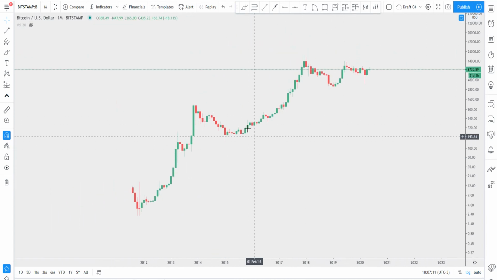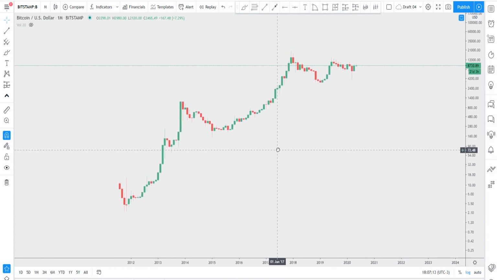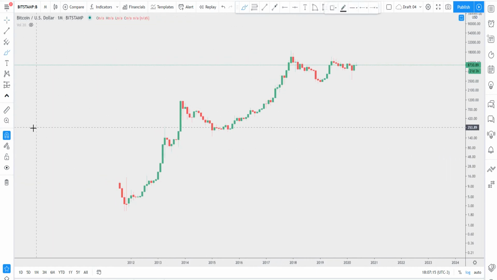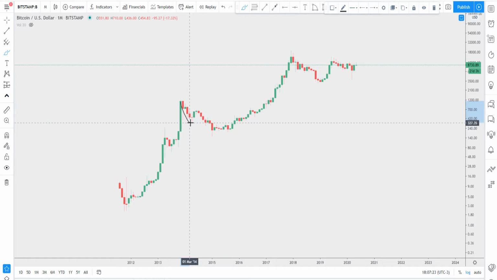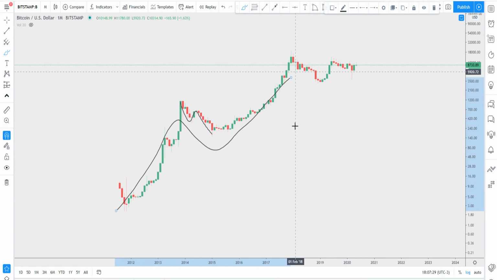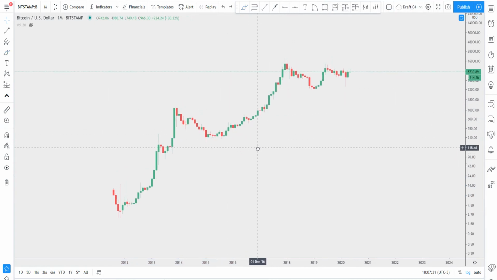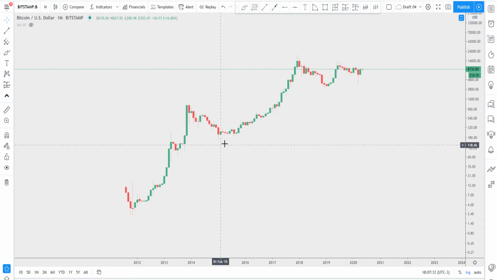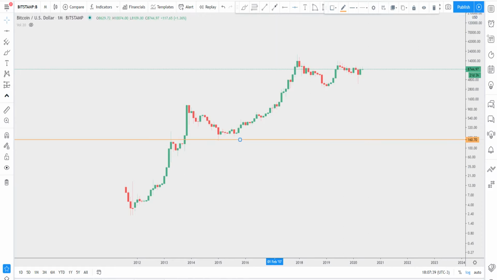This scenario right here wasn't a bear market at all, but if we use an Elliott setup, we have the ABC here. This is A, this is B, and this is C, and then we had our continuation. Let me see if there is something else here. Let me check the number. Just a second, please.